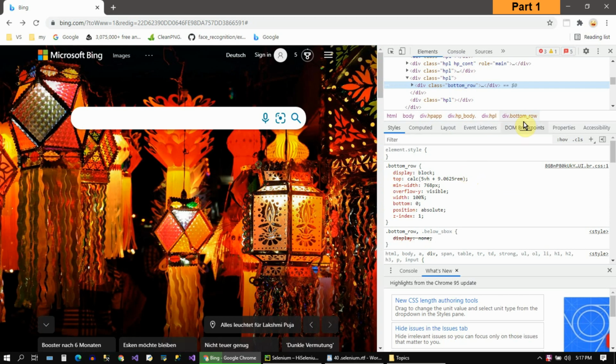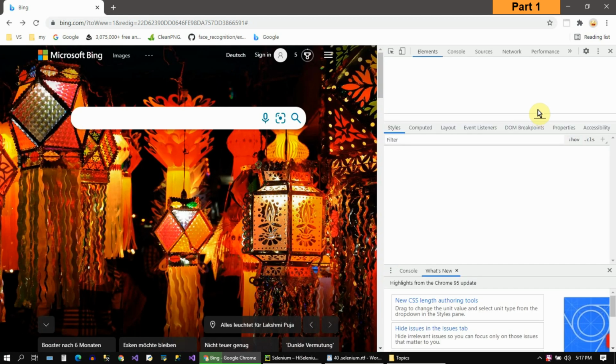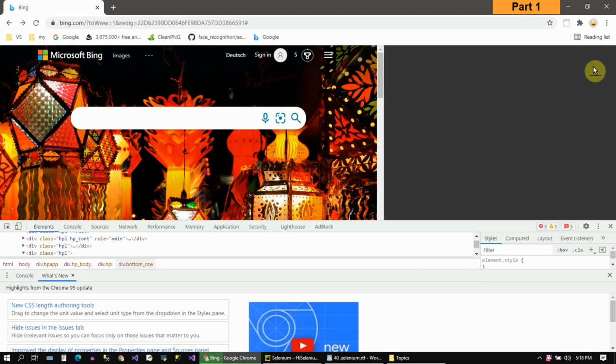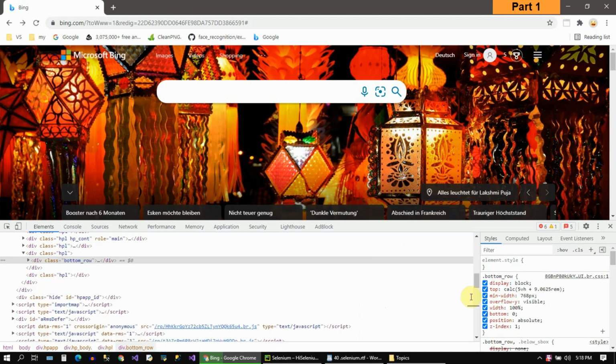At the top I have a close button. I can close that or come to inspect one more time. And also I have the menu, click on this. Here you can see the dock side where you want to put your inspector, for instance, at the right, at the bottom. This is my favorite one and I love it. And also I can close this, for instance, and see all of this information.